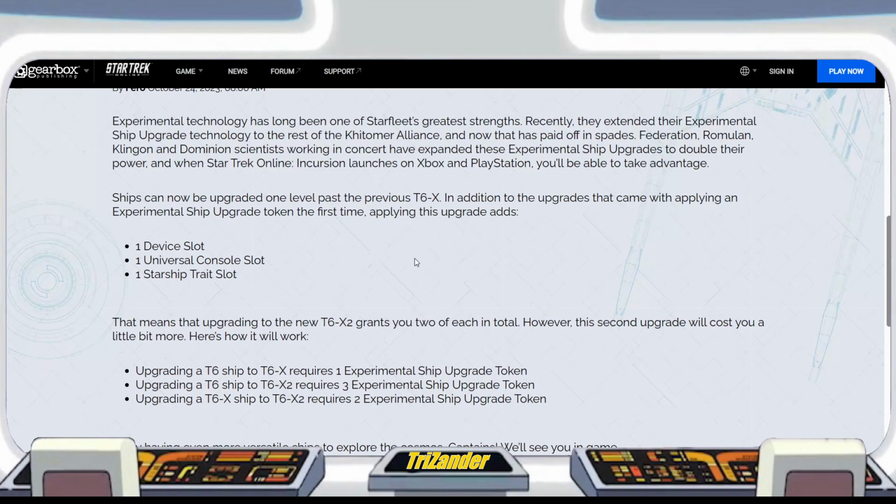So I've only actually T6X2'd one ship, and that was the Inquiry so far. And it's great. It's great to have, I'm not going to lie, but it's just not necessary. I still feel I'm taking that position.